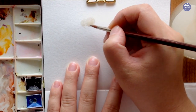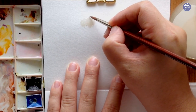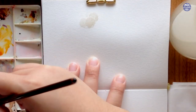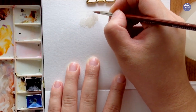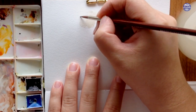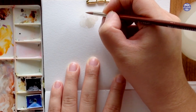This is very important as we're going to use this to paint the cotton part of the flower, which is basically white, so I want to keep the colors that I'm using for this area very light. To paint the flowers, I'm going to use the tip of my brush to paint curvy or circular brush strokes in order to get uneven circular shapes so the shape of the cotton ball looks really fluffy.